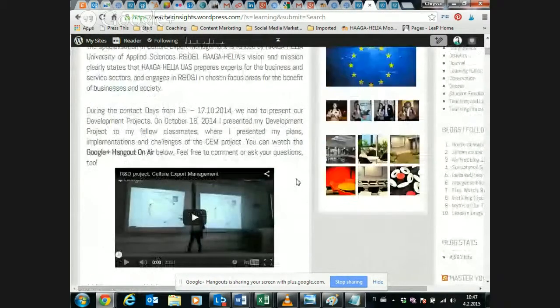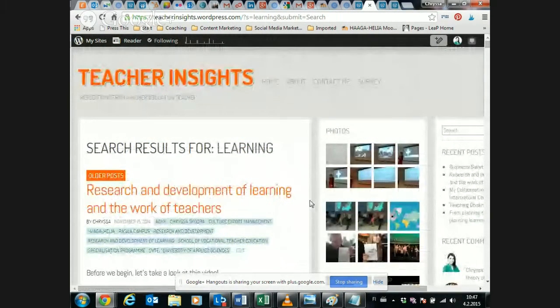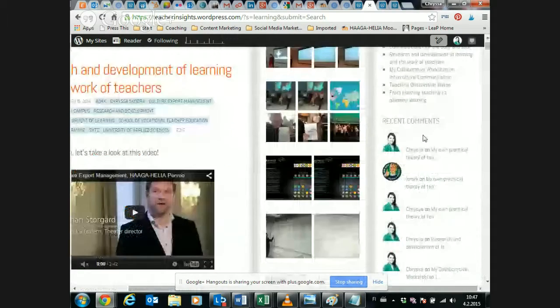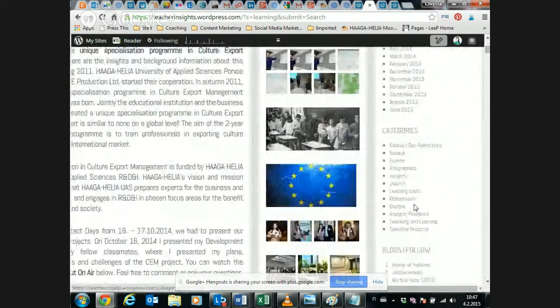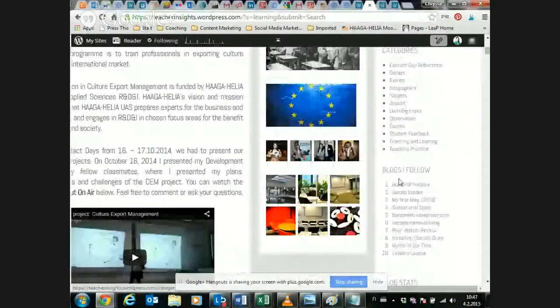But for homework, create your About pages, and create your sidebar full of widgets. Go through all the widgets, read what the widgets do, and put as many widgets as you can. I would advise blog stats, search buttons, as we see here, recent posts, recent comments, archives, categories. So if somebody wants to read my journal, they click here and they go to my journal entries.